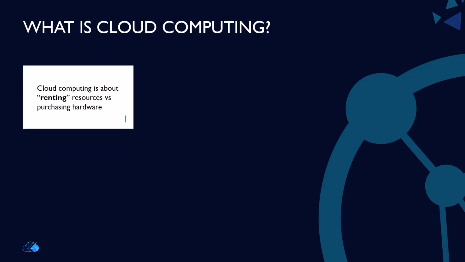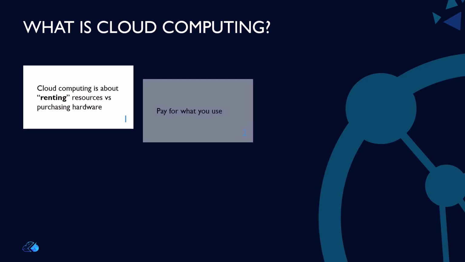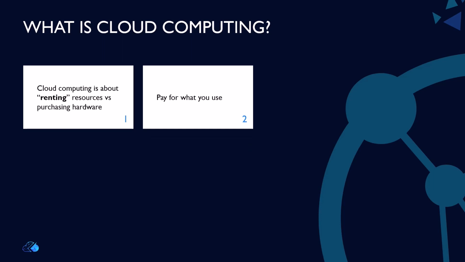So again, back in the day, we would have to go and buy the hardware, procure it ahead of time, especially with supply chain issues we've had recently, get that gear into the data center, and then you can put your resources on top of it. Here, we just rent the resources. Microsoft puts the resources there in Azure, and we rent basically what we need. And that comes on to point two, pay for what you use. So you pay just for what you need.